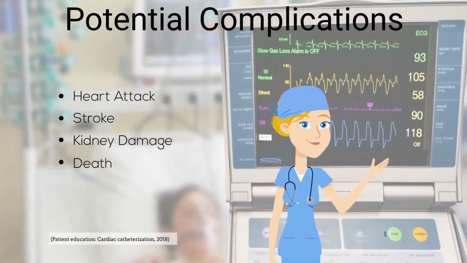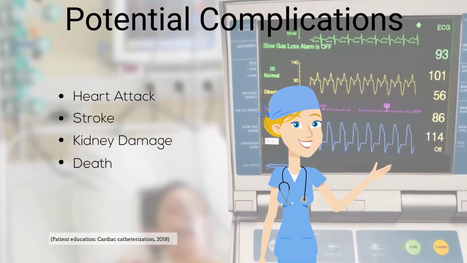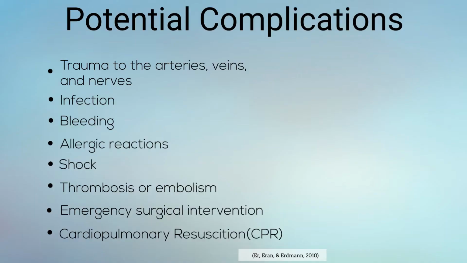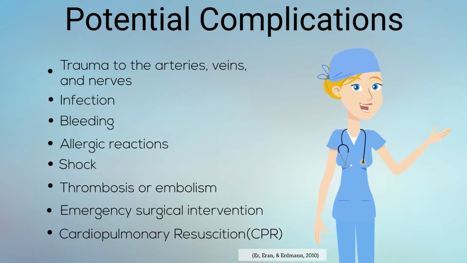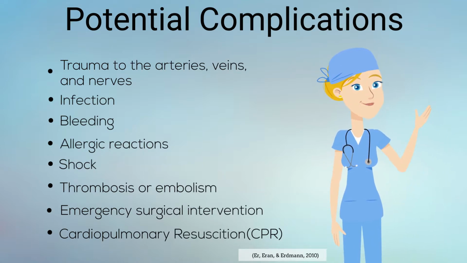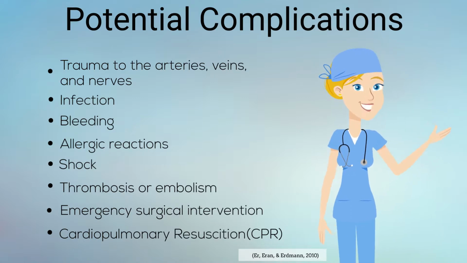Adverse events do occur, even with steps to prevent them. It is important to monitor for a heart attack, stroke, kidney damage, and even death during and after the procedure. Complications include trauma to the arteries, veins, and nerves, infection, bleeding, allergic reactions, and shock, as well as thrombosis or embolism leading to a stroke or heart attack. And some cases may require emergency surgical intervention and/or cardiopulmonary resuscitation.